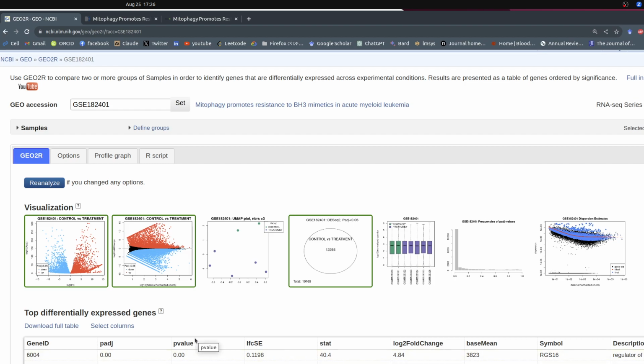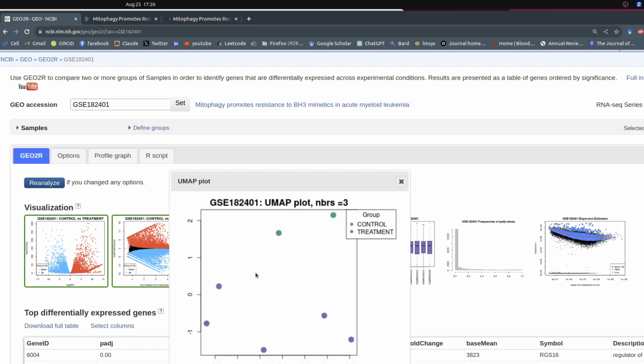Then we start looking at our data in a different aspect, and that is based on the gene expression. We built this UMAP, which is Uniform Manifold Approximation and Projection graph, and this is a 2D visualization of high-dimensional gene expression.